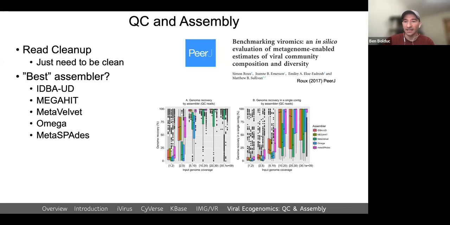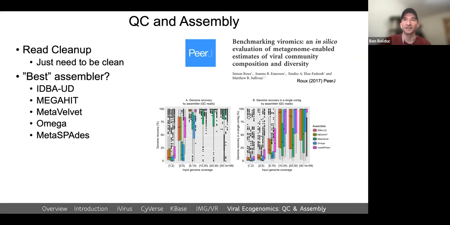So if you look at that same type of process, with the recovery on the y-axis and how much coverage you have on the x-axis, you can find that almost all of the assemblers perform better the more input data, the more coverage you give your genomes: IDBA-UD, MEGAHIT, MetaVelvet, Omega, MetaSPAdes.